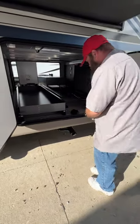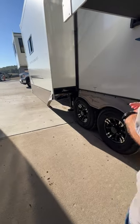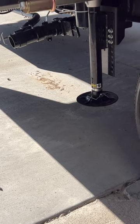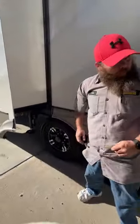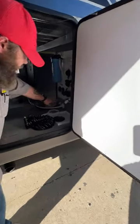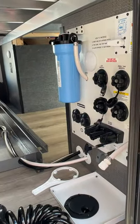Next we've got our sewer caps. Down here you're going to have a gray tank — I believe that's just your kitchen sink — and the black tank for the secondary bathroom, covering both the sink and toilet. Back here you'd hook up to the other sewer connection, which gives you your main black tank and the rear gray tank. I wrote down inside which tank everything goes to.